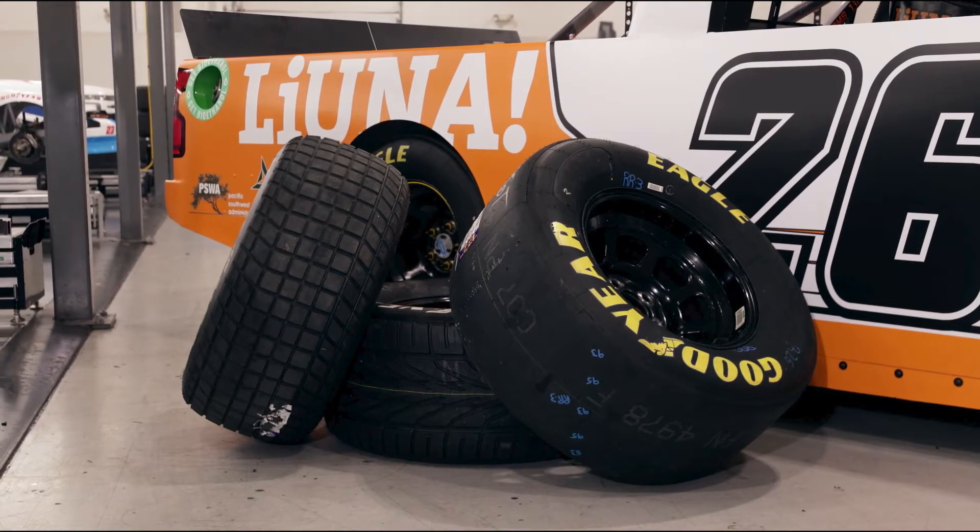The truck rolls on 15-inch wheels and Goodyear Eagle race tires. There are three types of tires that we use depending on the type of track. The series races on a variety of disciplines, including two races on dirt tracks, three races on road courses, three races on super speedways over a mile and a half, and ten races on intermediate-sized oval tracks, which are a mile and a quarter to a mile and a half in length.